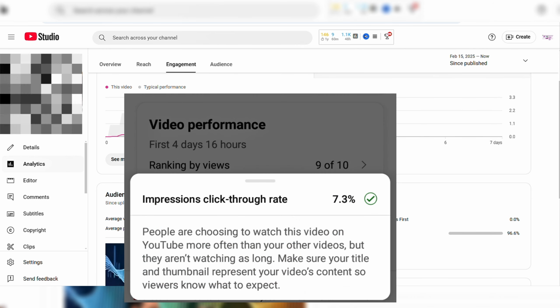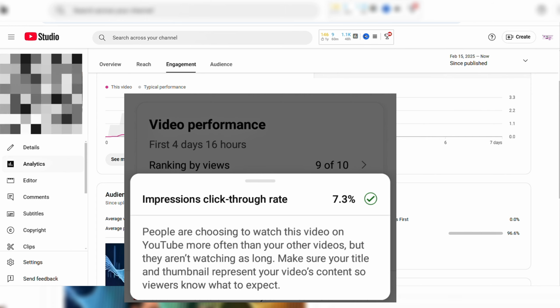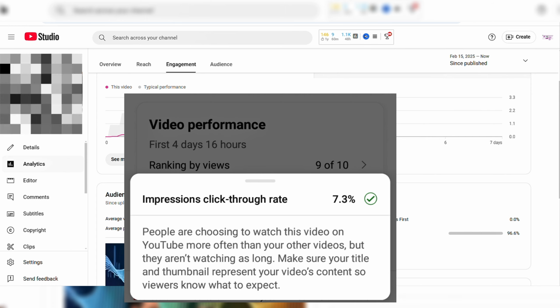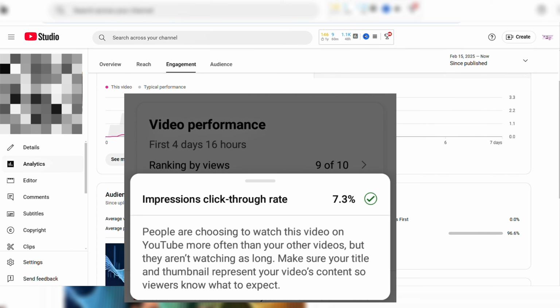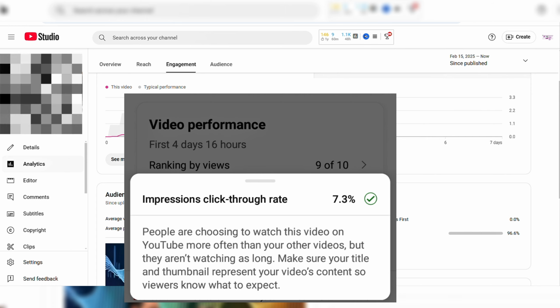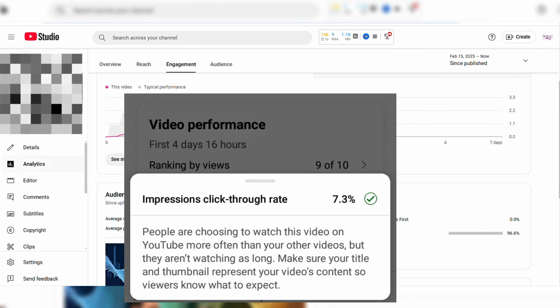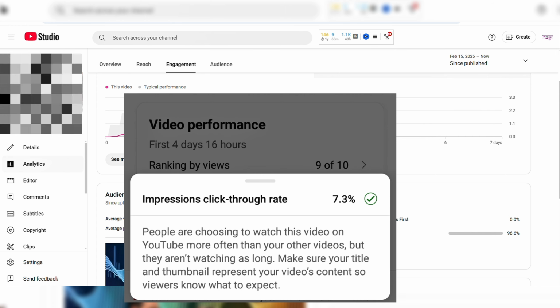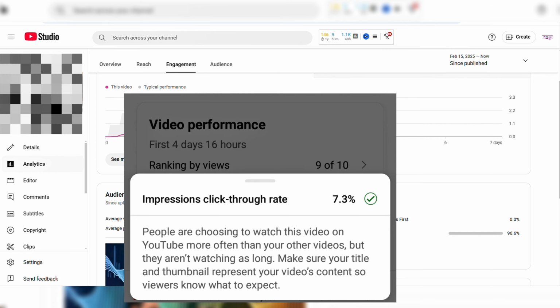When you click on this icon, it says people are choosing to watch this video on YouTube more than your other videos, but they are not watching as long. You see, they are not watching as long. So make sure your title and thumbnail represent your video's content, so viewers know what to expect.